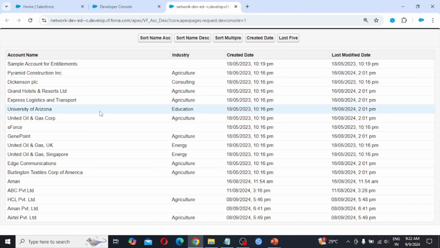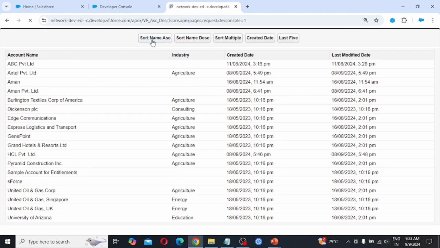If we need to sort the values, then after clicking on sort name ascending, the values get arranged in ascending order. So Aman Private Limited, Airtel Private Limited are going to come first. Let's see, click on sort name ascending.